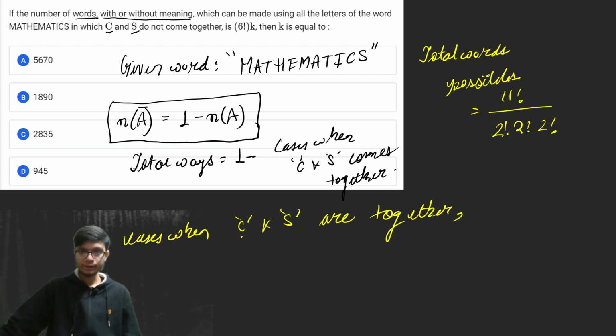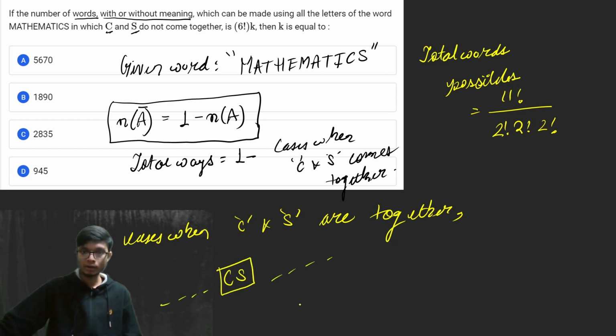So if you look at the C and S are together, then you need to use the concept of bundle method. I hope you have understood this bundle method and the gap method. Actually, if you have studied the chapter of permutation and combination, then these are the terms which are very useful. Okay, so whenever we need these two particular things always together, let us put them in a bundle. Okay, or let us tie them using a thread and treat them as an identical quantity.